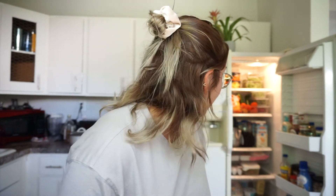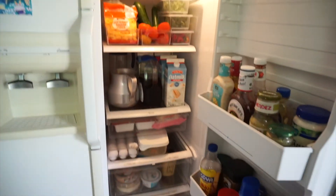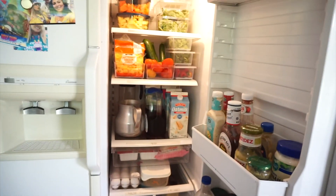I think I'm done with the fridge! I feel like this was a very quick video — it was not that hard to organize. I'm going to show David and see what he thinks and if I should move stuff around. But I think it looks so freaking good. It looks so much better. It looks like there's a lot more food, but it's the same amount — it's just more organized. The veggies are out where I can see them, which makes me want to cook. There's still so much food — what the heck!